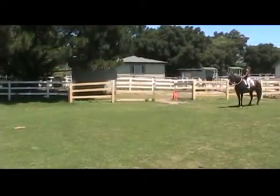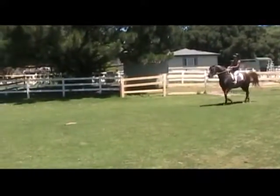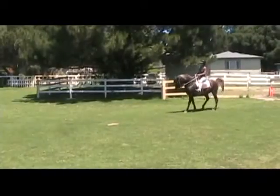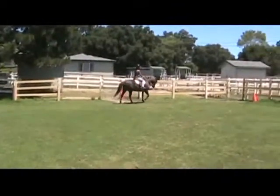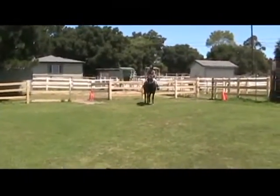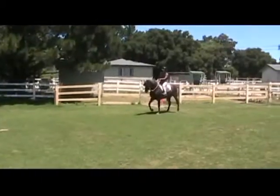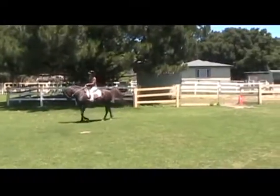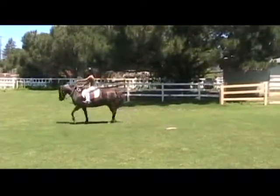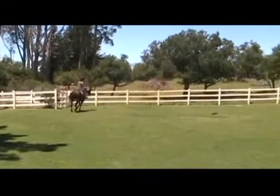We just got a left lead but didn't have the camera on, so we're going to do it again. We're almost exceeding Sadie's attention span — she's a young horse. We want one more right answer if we can get it today, even if we get a whoopee along with it. So we want hip over to the left, and Katie's presently getting hip over to the left. And she got it — the left lead. That was our one more right answer for today.